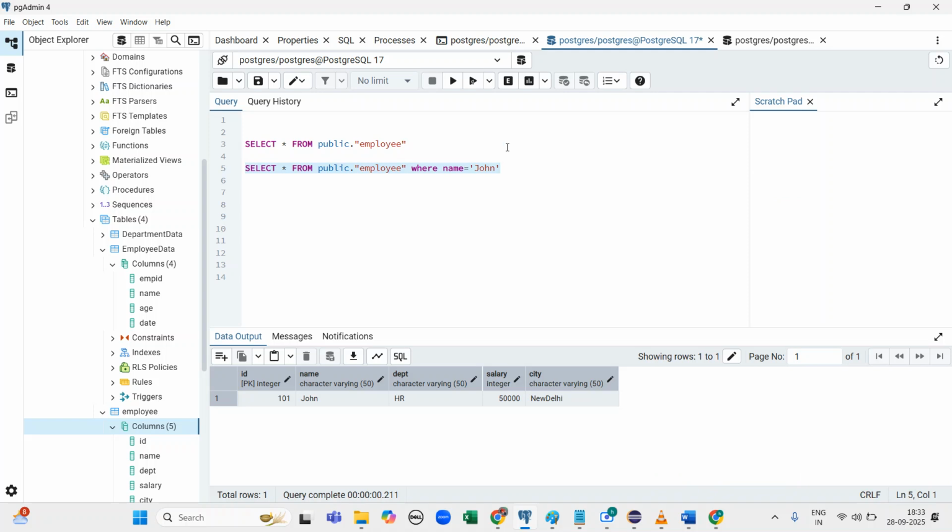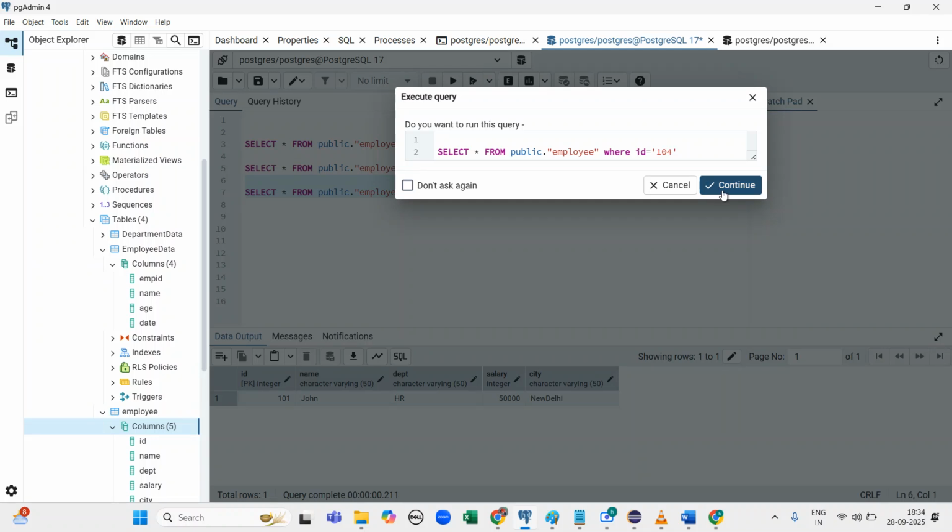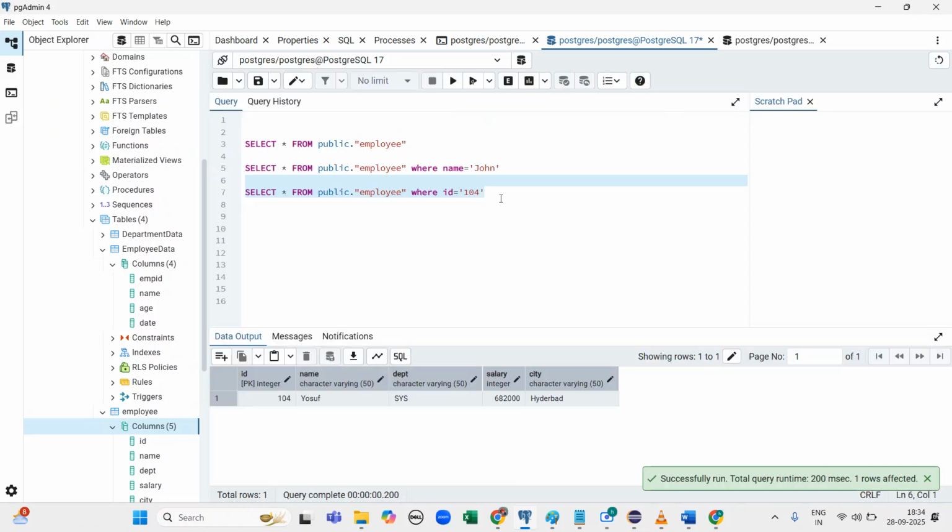I have specified the name, so I got the record related to John. Now I will retrieve the data by using ID. So you can see I got the data related to the ID.